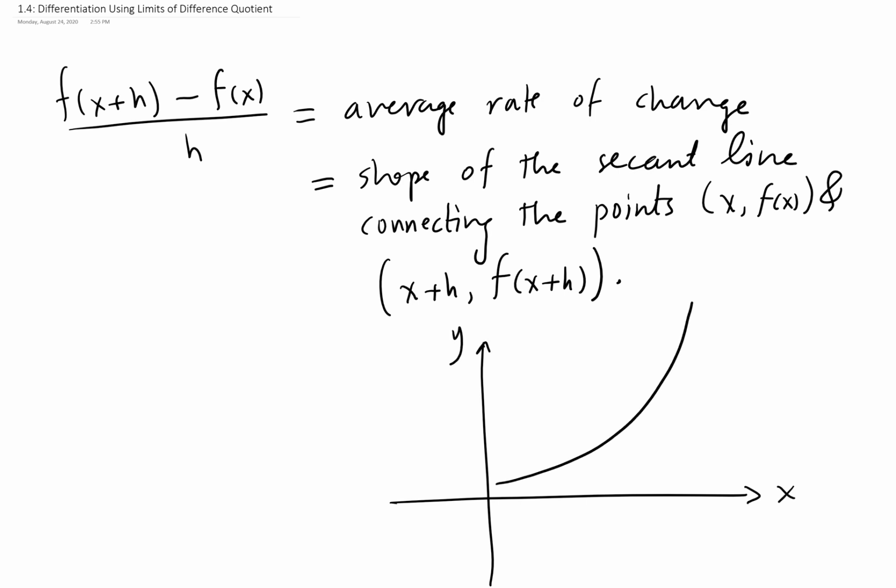I'm going to redraw the same figure from before. This is the function f, and these are the 2 points, let's say. This line is the secant line. This is x plus h. How are we going to use this difference quotient, and for what? Why are we learning this? Again, this represents the slope of the secant line connecting these 2 points. This was a distance h from here to here.